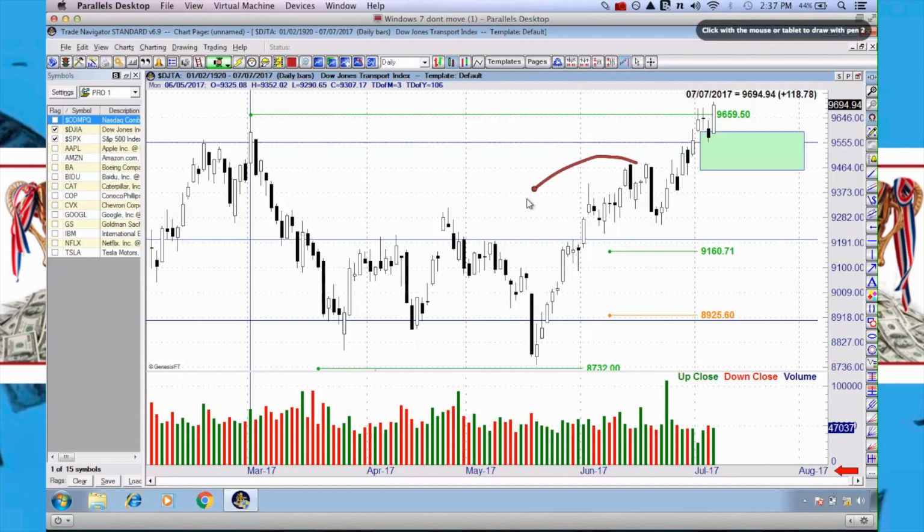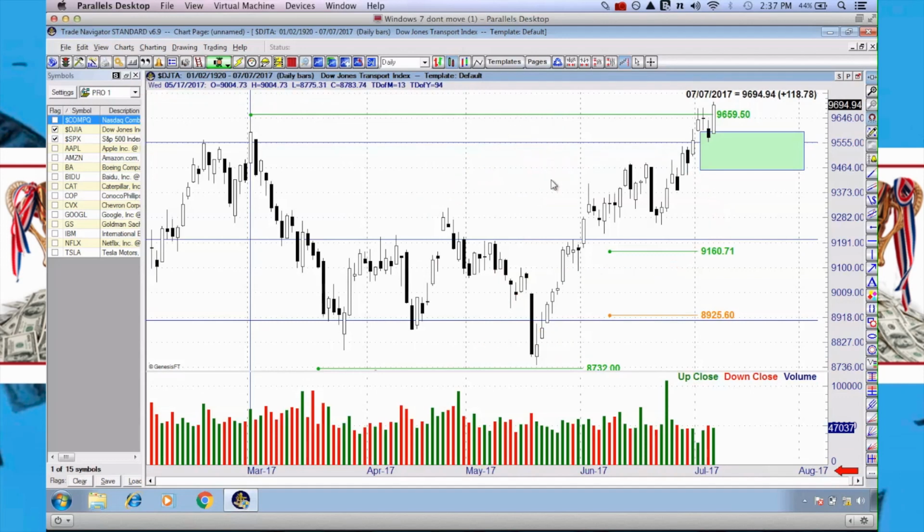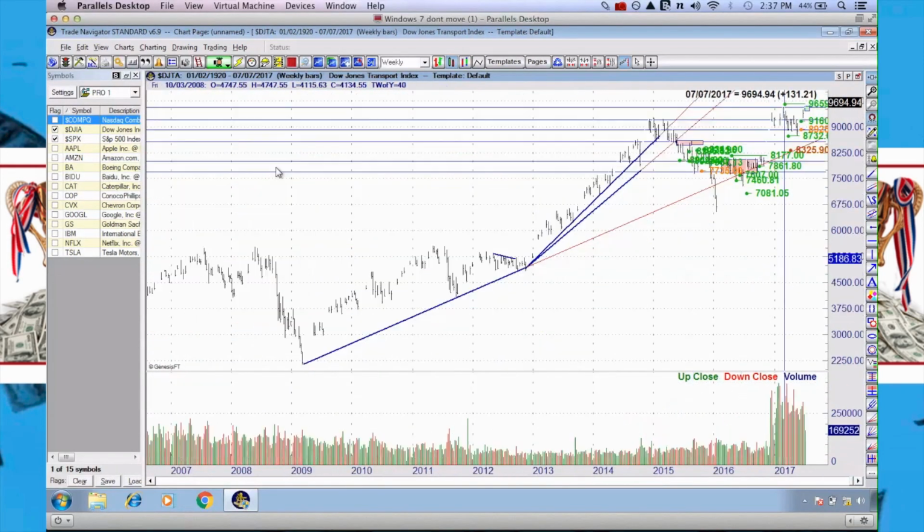They were diverging away from each other. If you think back to May and June, we saw the transportational average come back down to support, whereas the industrial average was still continuing that bullish rally. Since then, the transportational average, since hitting macro support just under 9,000, has more or less over the past 2 months gone parabolic. On Friday it just closed above the swing high dating back to March 2017. If I zoom out and show you this, we're now printing new historical all-time highs.